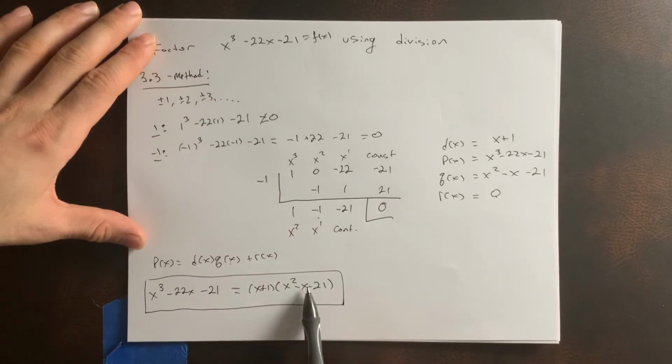And we could keep going if this was factorable. Like we can just use the AC method or whatever, but in this situation, we're not going to be able to factor this one. So to factor this completely, it just goes into this times this.